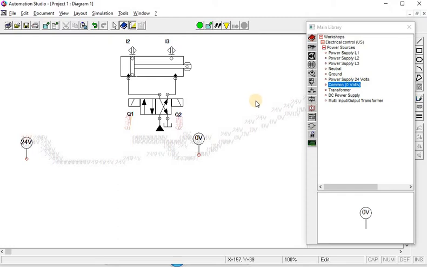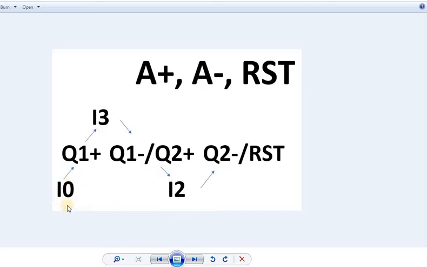So in our case, we have 3 inputs: the I0, I3, and I2. This one is a push button switch, and these I3 and I2 are your sensors. Okay, so we will position them according to our motion sequence.